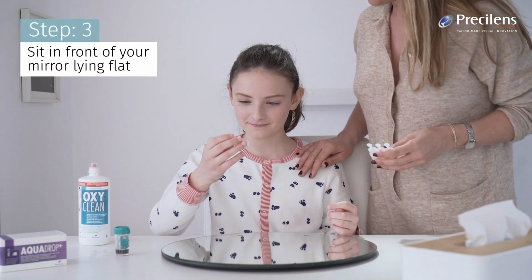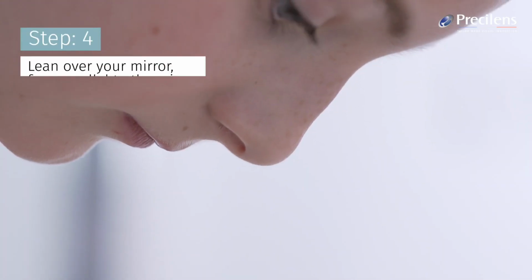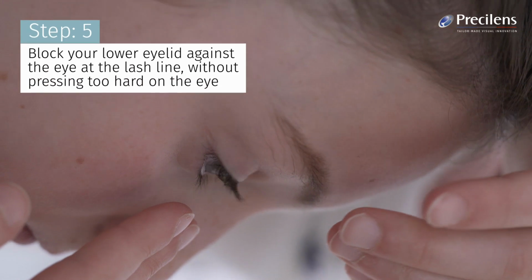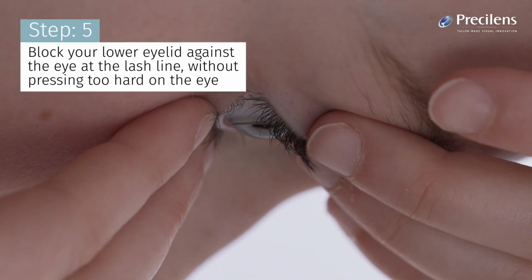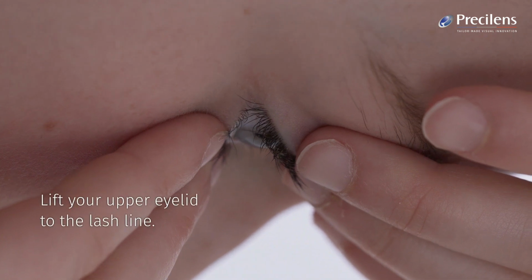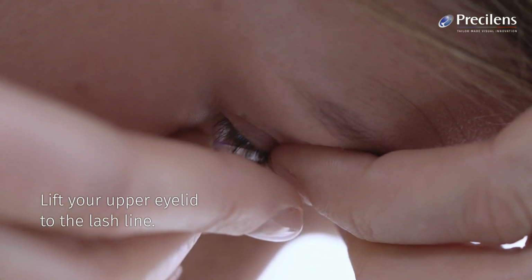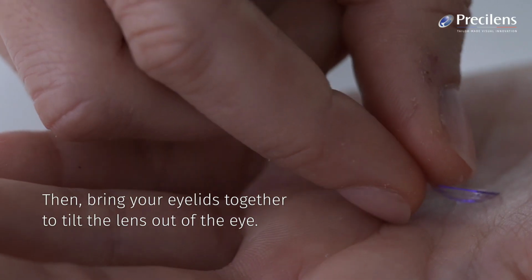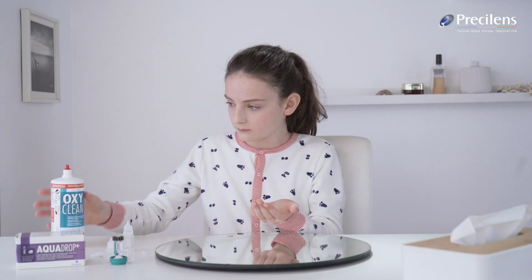Sit in front of your mirror, lying flat. Lean over your mirror, face parallel to the mirror. Lock your lower eyelid against the eye at the lash line without pressing too hard on the eye. Lift your upper eyelid to the lash line. Accompany it with your fingertips. Then, bring your eyelids together to tilt the lens out of the eye.